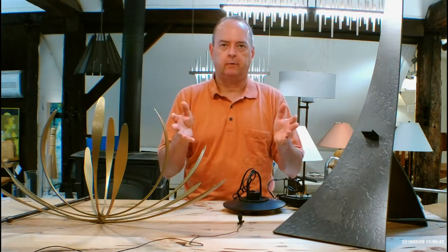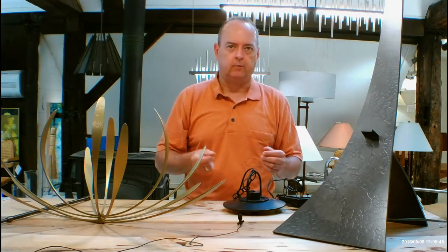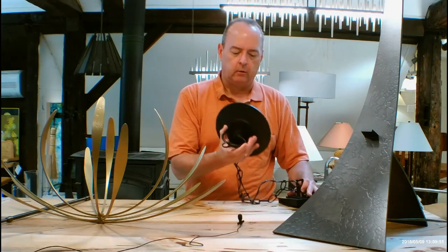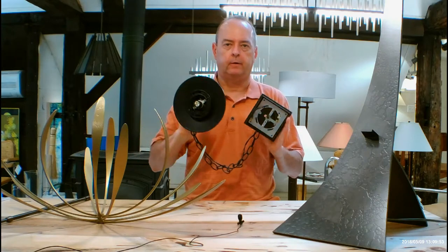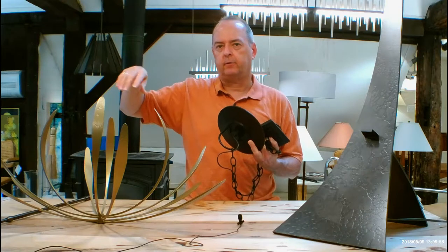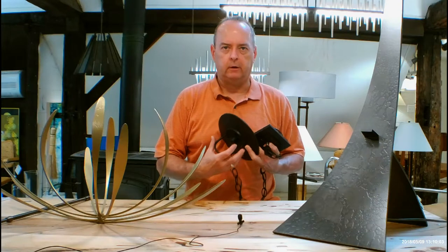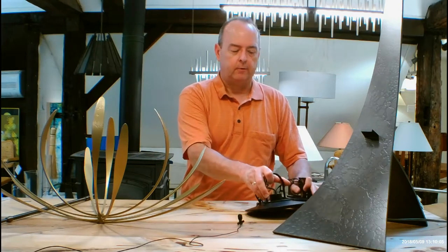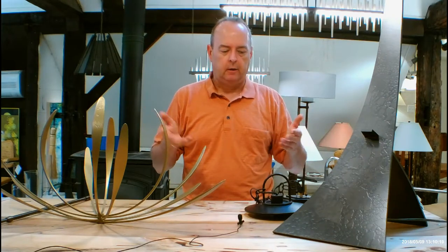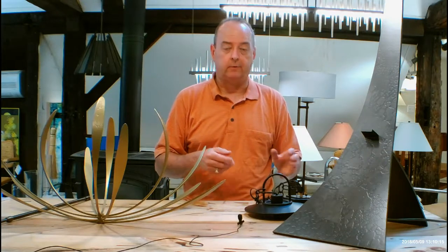Most of you who are building on the oceanfront, who have lived on the oceanfront before, have been replacing outdoor fixtures for a long time because they just corrode. Hubbardton Forge fixtures are going to hold up, and they have a limited lifetime warranty. You can see it on their website: go to HubbardtonForge.com, scroll down to the bottom of the site, click on it, and it's going to show you the limited lifetime warranty and all the parameters about it. It's for residential use only. It actually covers both inside and outside, but it really shows they're standing behind their fixtures, and these epoxy powder coats are just dynamite.